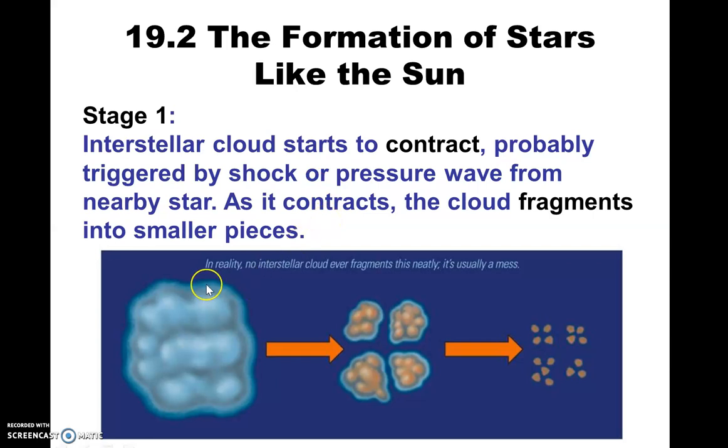So something triggers this cloud to collapse, because remember, we just looked at how the cloud by itself can last for billions and billions of years, because there's no trigger to cause collapse. There's more than enough thermal energy to keep the particles away from each other. But if you have some external action, like an explosion which causes a pressure wave, then the cloud will begin to collapse and fragment, and the fragments get smaller and smaller, and that's stage one.